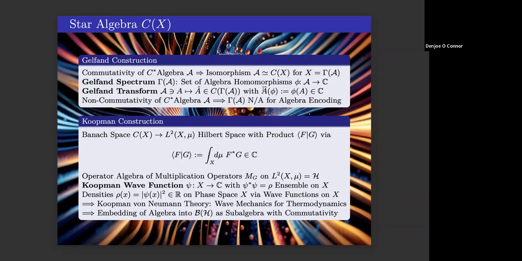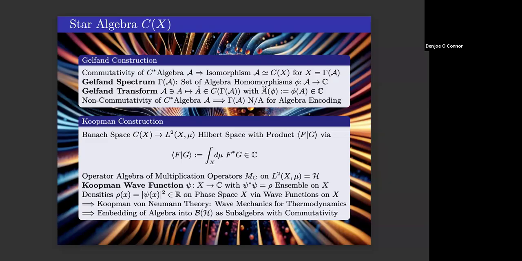And if you have a non-commutative algebra, this doesn't work, of course, because then not all those functionals will give you homomorphisms to the complex numbers, because the complex numbers are commutative. And then you need another construction, which we'll get to on the next slide, the GNS construction.